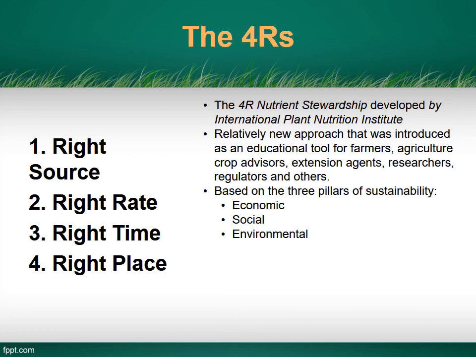So you need to fertilize plants at the right time, and then you also need to fertilize them in the right place. That's getting the fertilizer spread over the appropriate area, keeping in mind exactly where the roots are. For trees, this is going to extend at least to the drip line of the tree, probably further. Palm trees have surprisingly large, fine roots that go over a fairly large area. So a palm tree, if you're fertilizing one, you don't want to pile the fertilizer right up against the trunk. You need to spread it evenly over a wide area to get to the roots. So keep the 4Rs in mind when either fertilizing for yourself or making recommendations.